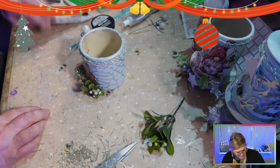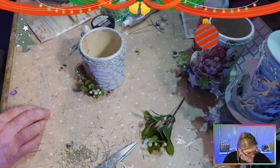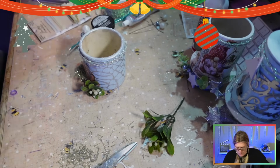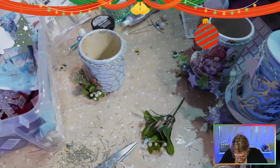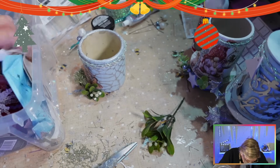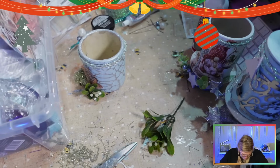Right, is that all the foliage we've got? Oops. I'll just have a look in here, one sec. Oops. This is my box full of Christmas bits. Well, one of them anyway. Right, no, I don't think there's anything loose floating about in that one.